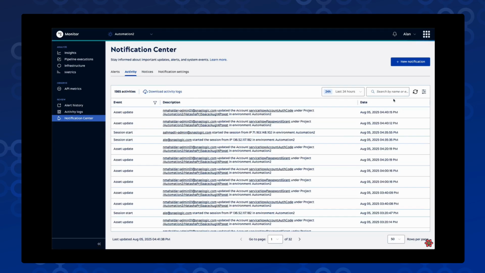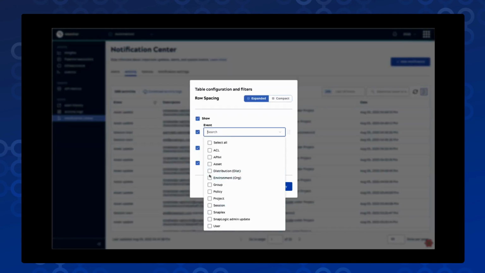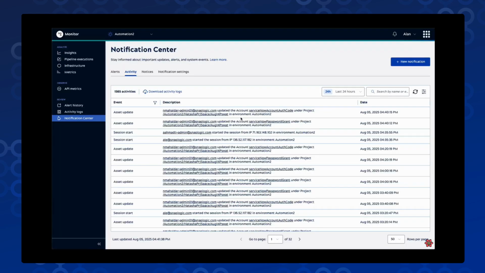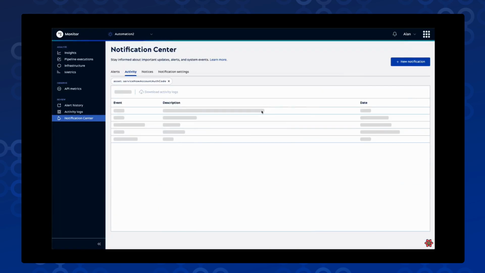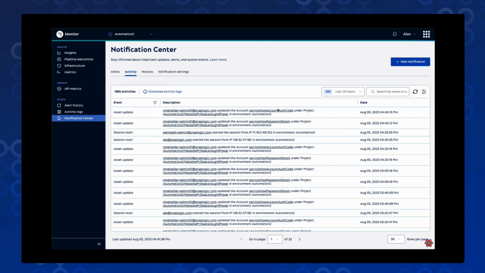You can search by name, email, filter by event type, and also filter by these underlined filterable clickables, I should say. And it'll show here as a chip that you can then close and remove the filter.